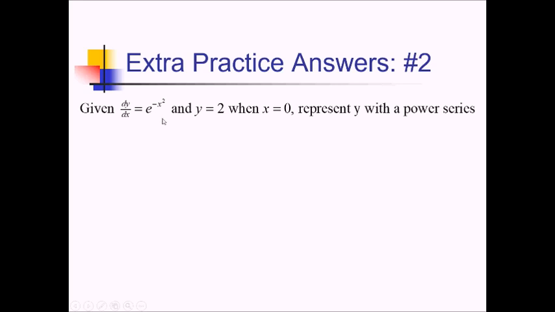So instead of doing it that way, I'm going to write a series for dy over dx. And then I'm going to use antiderivatives and the fundamental theorem to work backwards from that. So let's start with the series for just e to the x. Got to start somewhere. I know the e to the x series. That's going to be 1 plus x plus x squared over 2 factorial plus x cubed over 3 factorial plus, more generally, x to the n over n factorial. And now if I want e to the negative x squared, I'm basically plugging negative x squared in for all the x's here. So that's going to still be 1 in the beginning, but now we're going to have, instead of x, negative x squared.